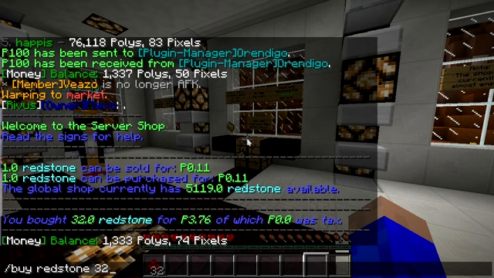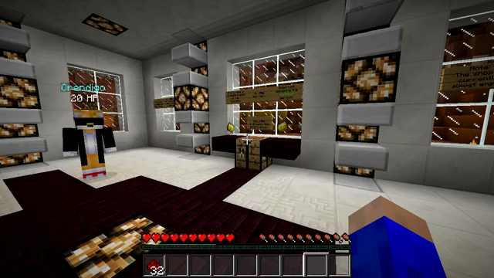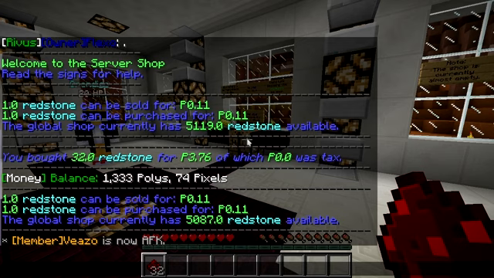If we do /value redstone again, you can see that the stock has gone down by 32. And there has been a minor price change, so minor you can barely see it just because redstone is not worth too much. But if I were to buy like 5,000 pieces, you would see this price go up a lot. That is the dynamic part of our economy, which means that when demand is high, prices will go up. When supply is high, the prices will go down. That is how you can buy things.